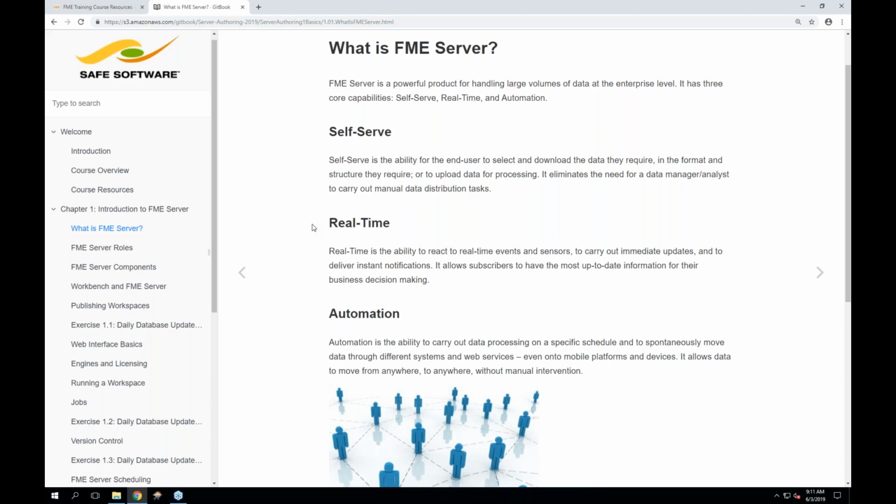for processing. So it basically helps to eliminate the need to manually run, say, a workspace on FME Desktop every time somebody needs an updated version of a particular data set. So you can create workspaces, push them up to FME Server, and FME Server provides an interface where those who may not otherwise have access to FME or understanding how to run the workspaces are able to log into a web interface where they can select a few options and get exactly what they need and process the data they need when they need it without having to go and request somebody to do that for them.